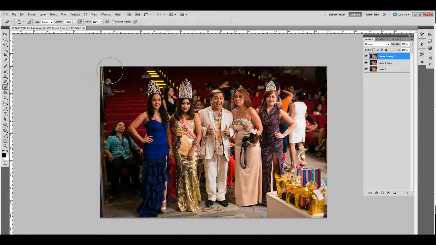So rather quickly, I'm simply going to erase the background. I'm going to erase the background of the top layer, which is going to expose the middle layer. So right now all I'm doing is just erasing the top picture, parts of it anyways, the background aspect.